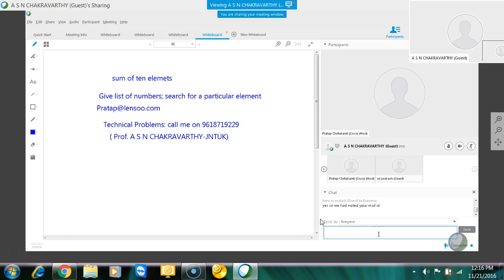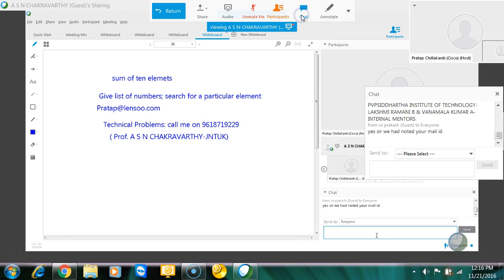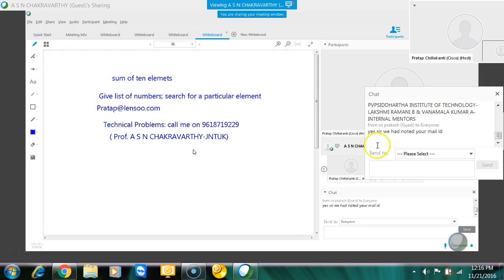Okay, email ID is good. How many students have solved the problems that we have given them as assignment? Sum of 10 elements. Put the algorithm in the chat. Should be like a 2 or 3 line code, right? Sum of 10 elements. What did they do? Ask them.